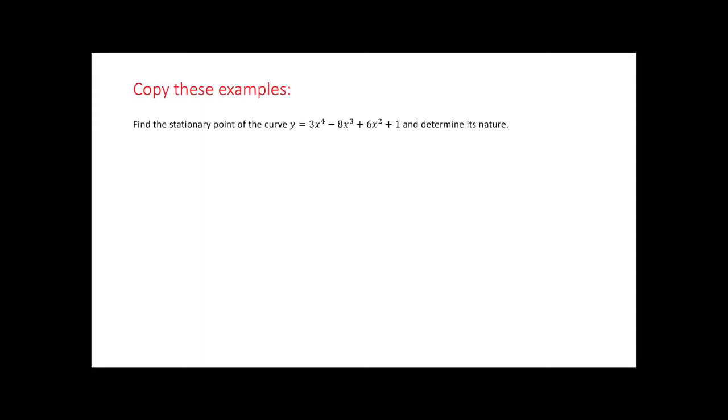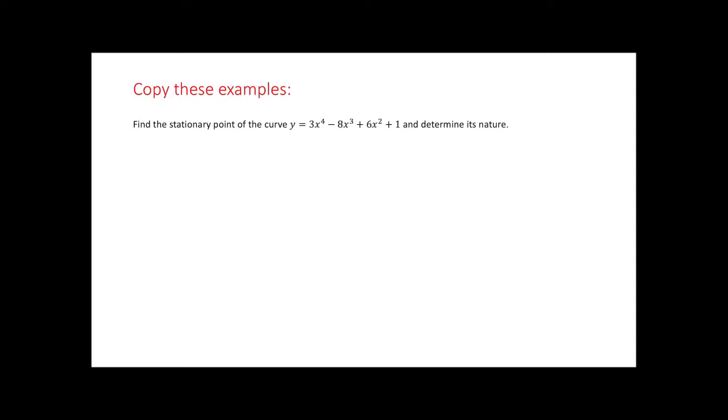Stationary points are something that you should be familiar with from National 5. In National 5, we tended to call them turning points. So you should know about minimum and maximum turning points. Now you need to also know about rising points of inflection and falling points of inflection. So this technique that we're going to be using is very important.